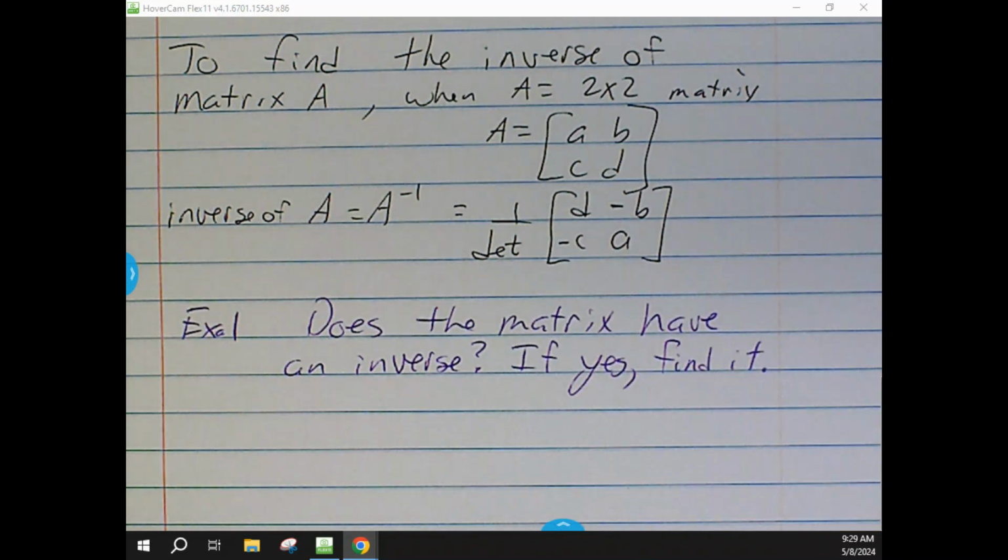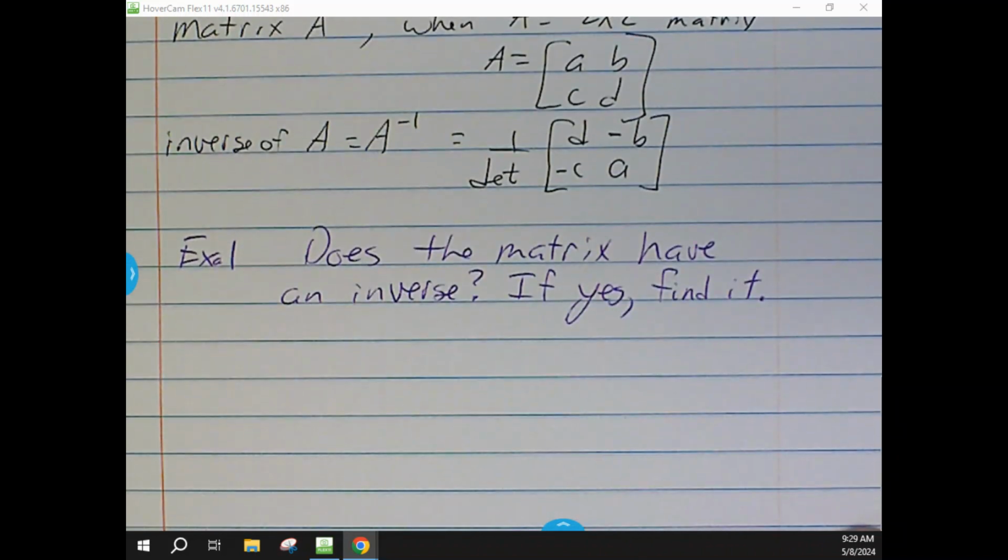Okay, so basically the question should look something like this. First off, they'll ask you yes or no, does the matrix have an inverse? Or they may ask you to find the determinant, and based on the value of the determinant, does this thing have an inverse? Something like that. And then if the answer is no, then you're done because there's nothing you can do with it. If the answer is yes, then they're going to go ahead and tell you to then find the inverse of that matrix.